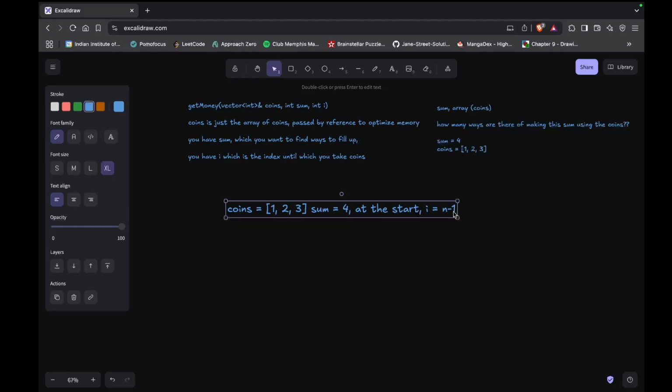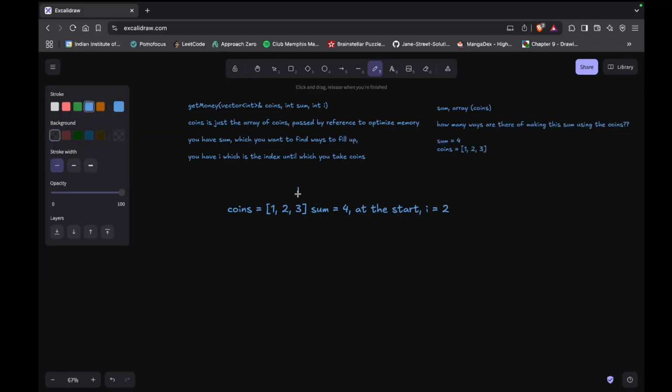Okay, so n minus 1 in our case will just be 3 minus 1, so I will be equal to 2, because n is the size of the coins array. So I equals 2 means that I is pointing over here right now at 3.